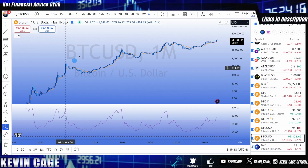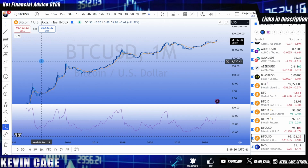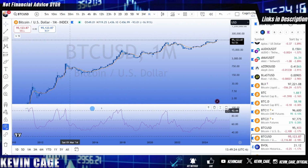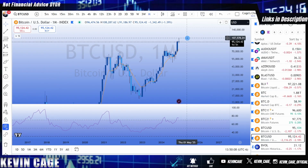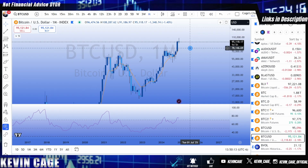Alright, let's kick things off looking at Bitcoin, then we'll dive into XRP. So, if you are not bullish on the crypto asset class, don't listen to me. I believe we get another cycle. We have the monthly RSI cutting back, hitting that resistance level right there. So recently, the Bitcoin price chart has pulled back from 107K and down to 95K today.